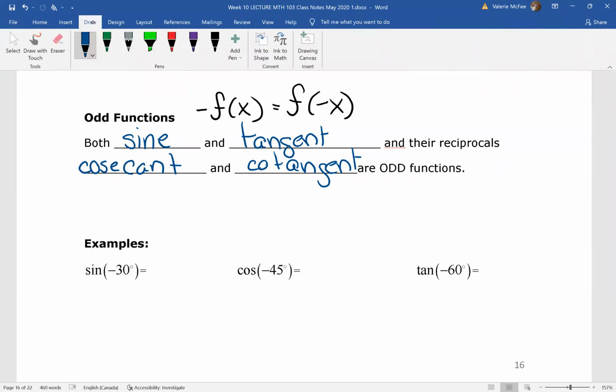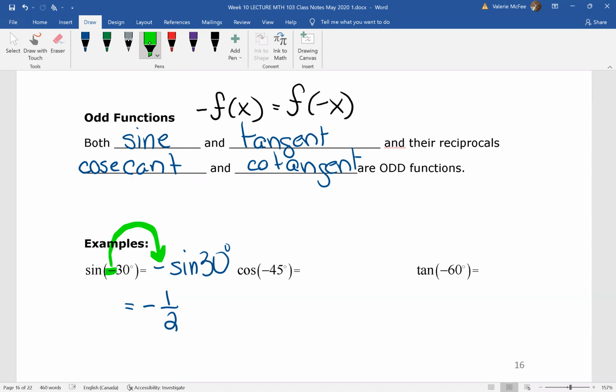So how do we use these rules? Well, because sine of negative 30 is equal to the negative of sine of 30, it means I can move this negative outside of the function. So I don't, again, have to think about sine being in quadrant 4. I could find the sine of 30 degrees, which by now I hope you know is 1/2, and then say it's going to be negative. We move the negative sign outside.